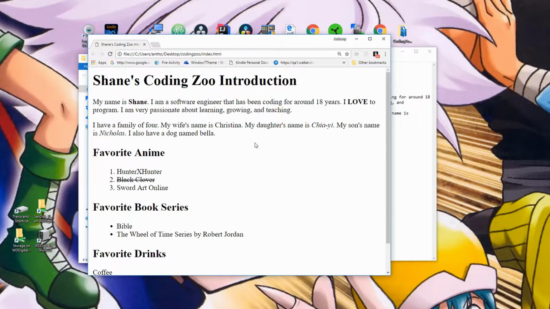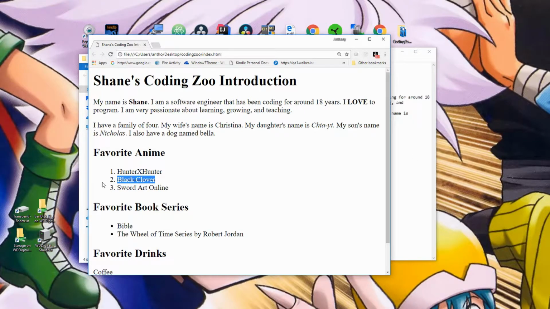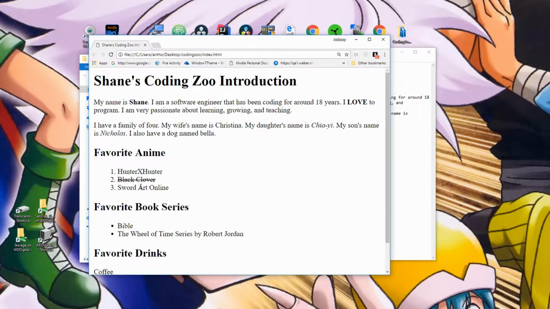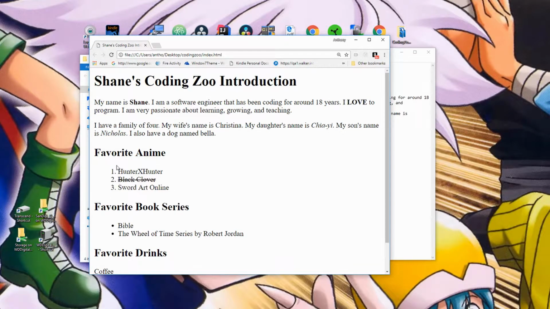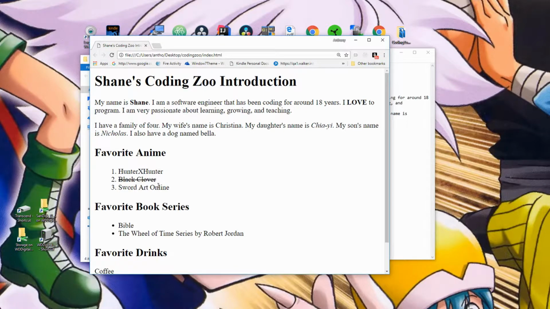Now, tell me, how does that make your list item look different? There's a line through it. It's crossed out, right? So that's kind of a way of saying I don't want that text anymore, or I'm going to change that text. This element, I have to be honest, I haven't used quite a bit, but it is there. It is available if you ever want to use it. Okay, so we'll go ahead and end the lesson there.